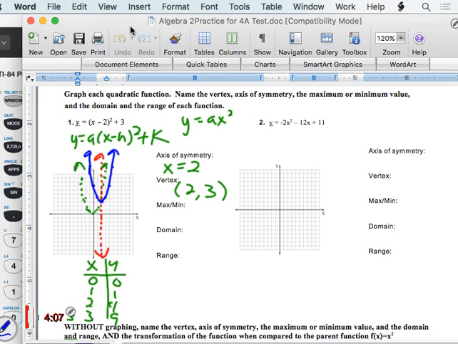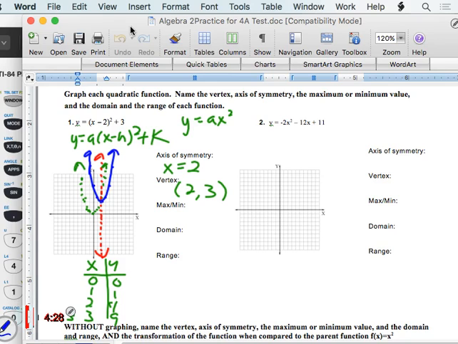And what some people do is they go, well, this will be my new 0, 0. So I'll just go over 1 and up 1, over 2 and up 4, over 3 and up 9. Yeah, and use it that way. The difference comes when there's not a 1 in front of the x squared. Then things get a little bit different. But with 1 x squared, it would be the same.